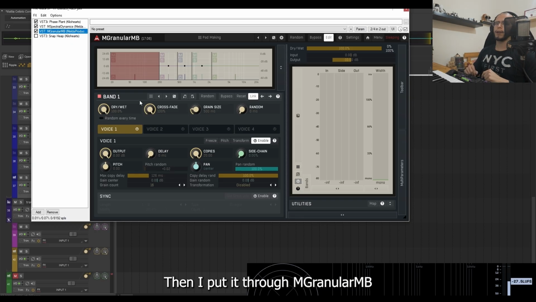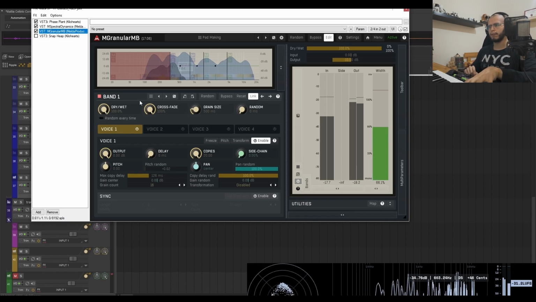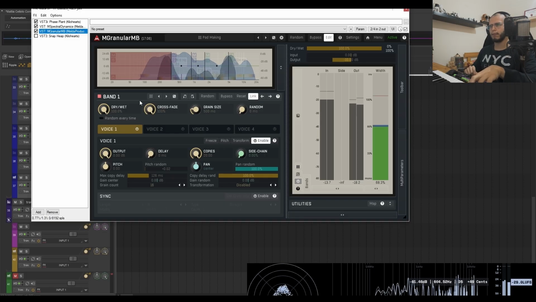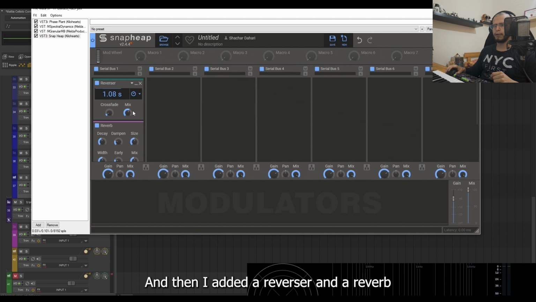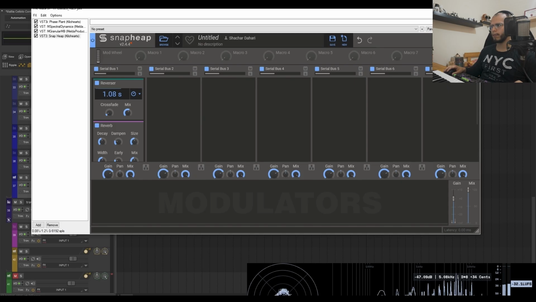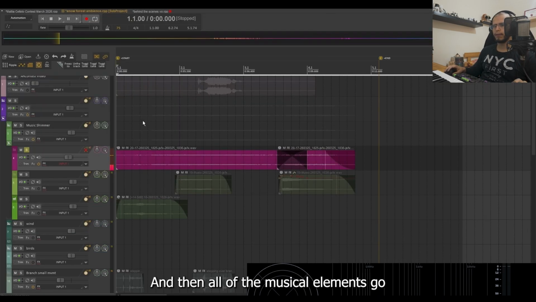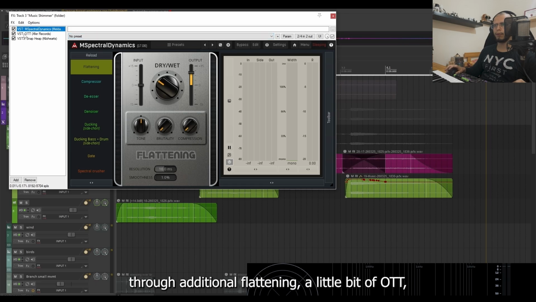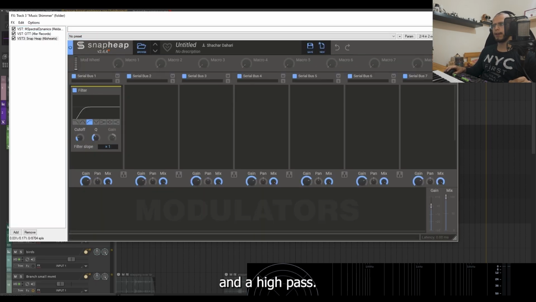Then I put it through mGranular MB on the pad making preset. And then I added a reverser and a reverb. When I got the sound that I wanted, I also added some flattening. And then all of the musical elements go through additional flattening, a little bit of OTT, and a high pass.